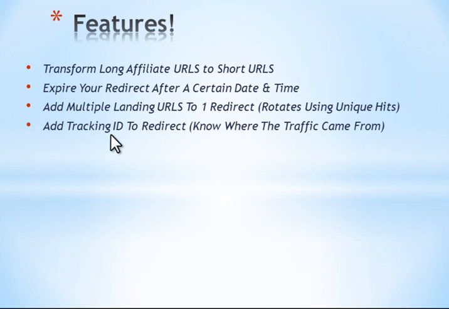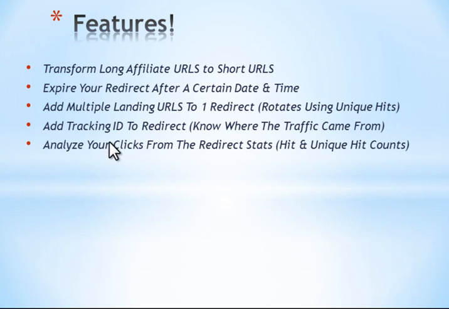You can add tracking IDs. This is powerful stuff. You can put a link on your blog. Say it's dog training, so "blog dog" would be your tracking ID. Okay, it'll collect stats on hits and unique hits from that link, and you know where it came from because of the tracking ID, and you can reset those stats at any given time.